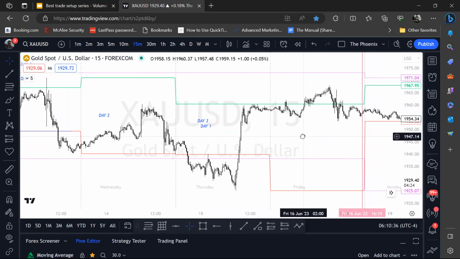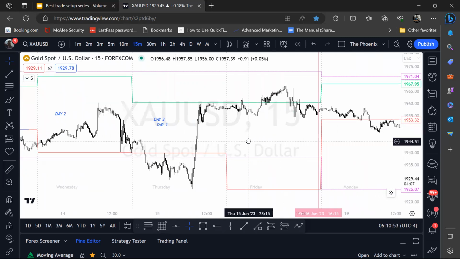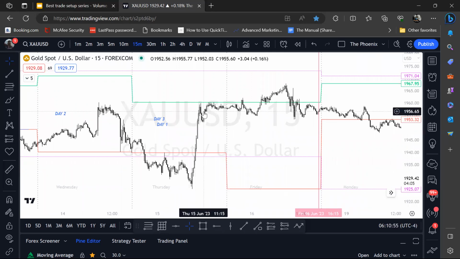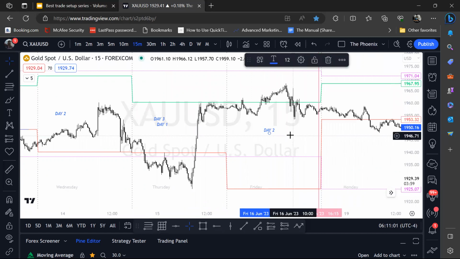I hope I'm not confusing you. I hope I'm being very clear. I'm going as slowly as I possibly can, and I'm hoping you're getting the idea of how to establish the count in the 3-day cycle. And let's continue. We're now at day one. We have a continuation, and this is now day two. So the continuation trade on day two.